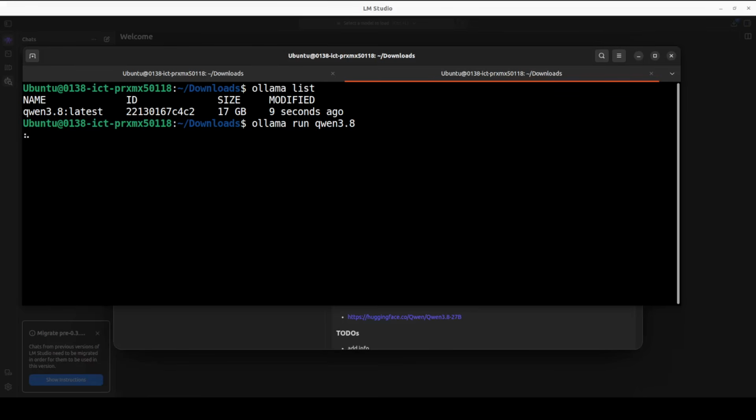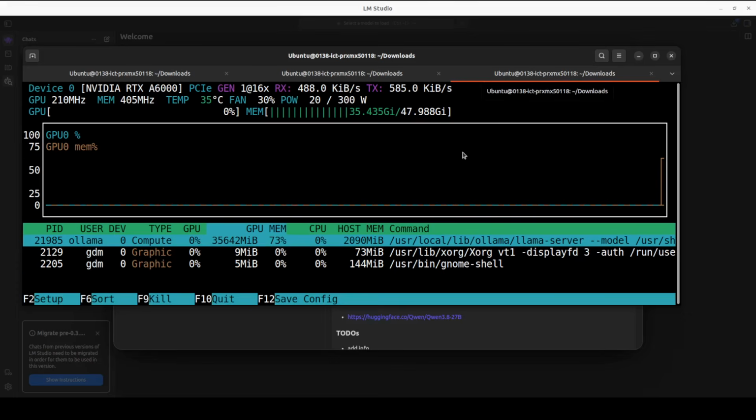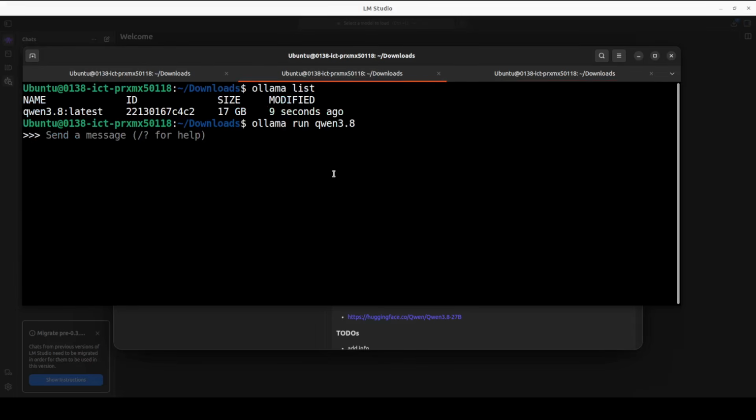Let's wait for it to launch. First time it takes time and we just have to wait. So Ollama is launched, and I'm just going to also show you the VRAM consumption with the Ollama-based model. So it is still consuming 35,000 plus, because it also comes with some KV cache. You can just go to the Ollama configuration and reduce it. That is all you need to do. So you can just start asking something like hello or whatever, and it is going to respond back to you.